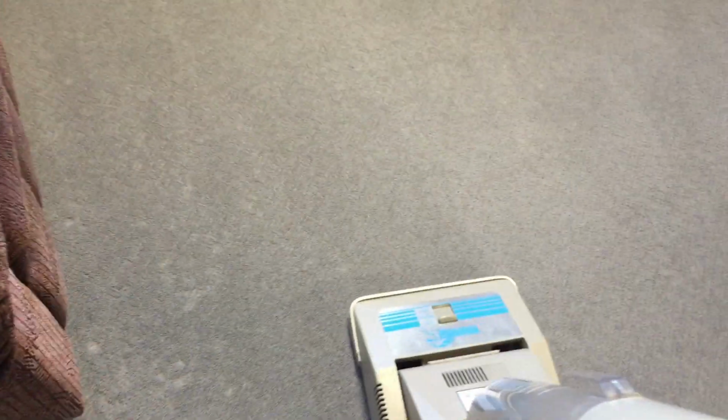This carpet will actually be almost dry. It will probably dry within 30 minutes, I bet. It's that type of carpet. I don't know if you can tell in the camera, but the carpet looks very even all over and bright. The color has really come back. That wicking really dulls the carpet off and it gives it a real blotchy appearance.